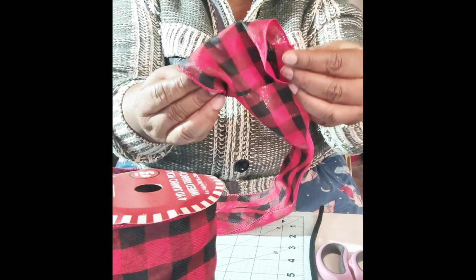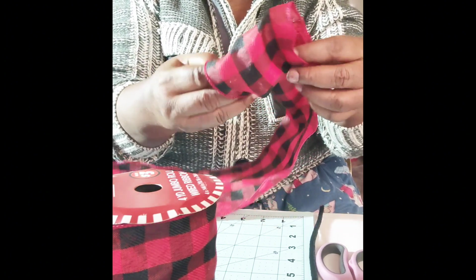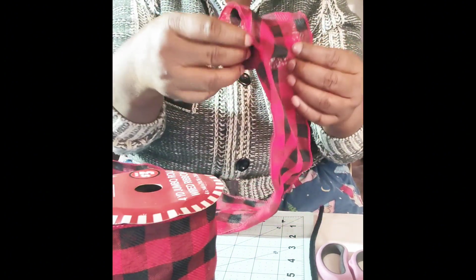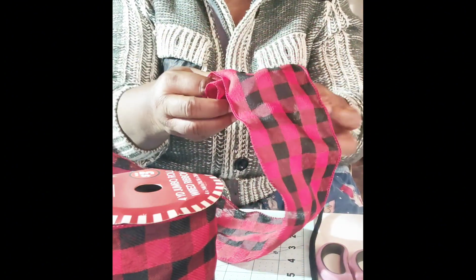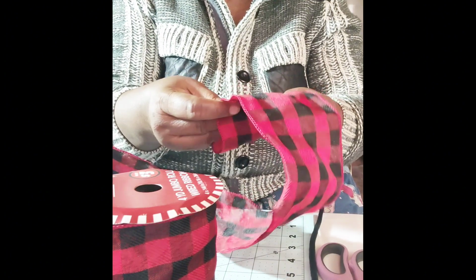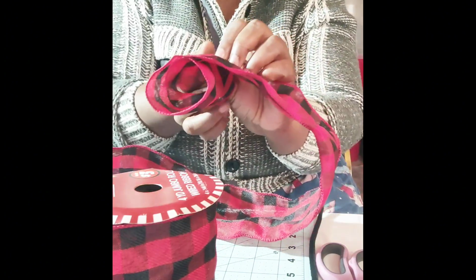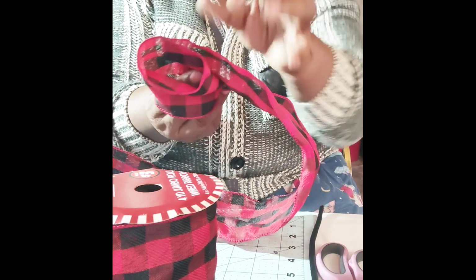You try to make it as even as possible. So I made a loop right here, and I'm going to close it up a little bit more. Close that loop up a little more, because when I tie it, I want everything to tie up, or it'll come out of there if you don't. Now you see the loop? This is the loop we're making. This is real wide ribbon, wider than the other ones.